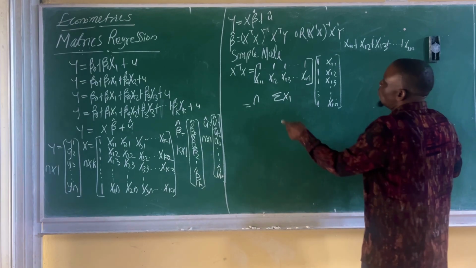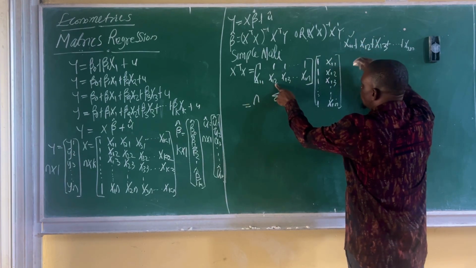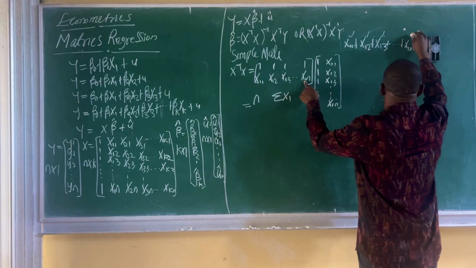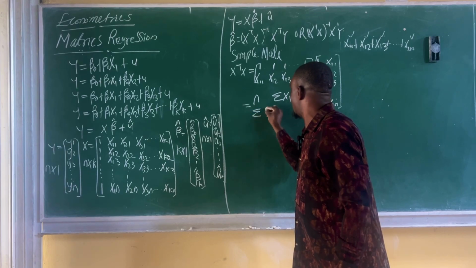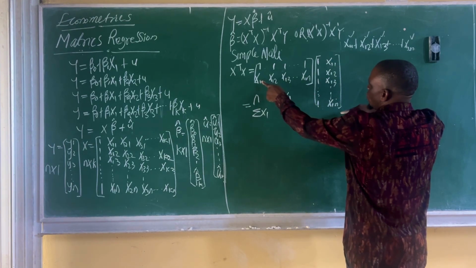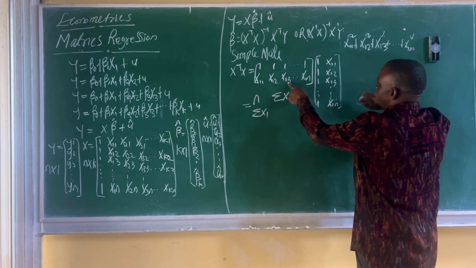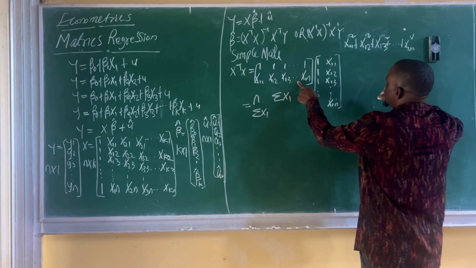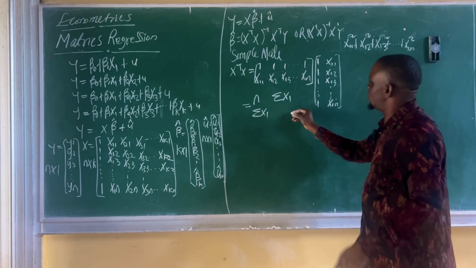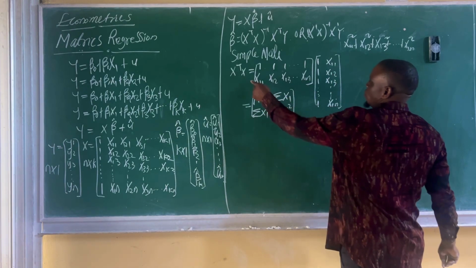So if we sum this, at the end of the day, we'll be summing x1. Now for the second one, we're going to multiply the second row by the first column. So we have x11 times 1, which will give us this, x12 times 1, x13 times 1, and we continue to x1n times 1. So at the end of the day, we are also summing x1. Now, the next one will be multiplying the second row by the second column. So we have x11 times x11, which will give us x11 square, x12 times x12 will give us x12 square, x13 times x13 will give us x13 square, and it will continue to x1n times x1n, which will also be x1n square. So at the end of the day, we are summing x1 square. Okay? So this is the result of x transpose x.